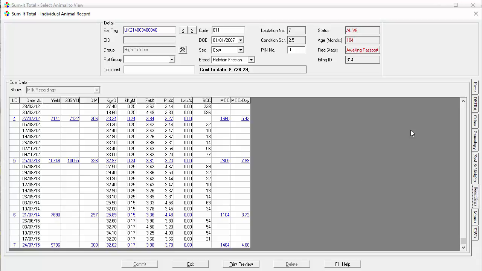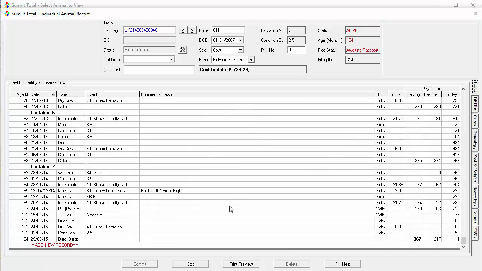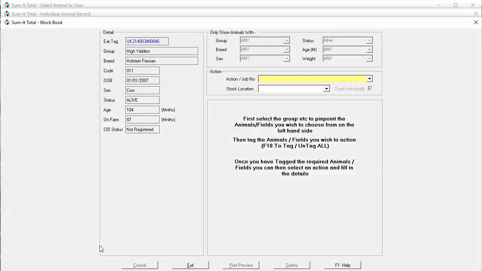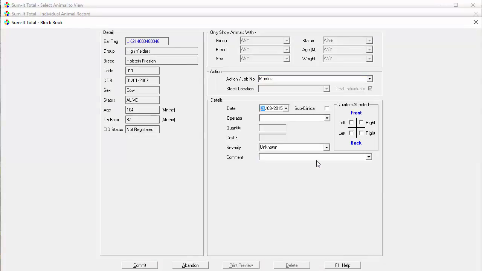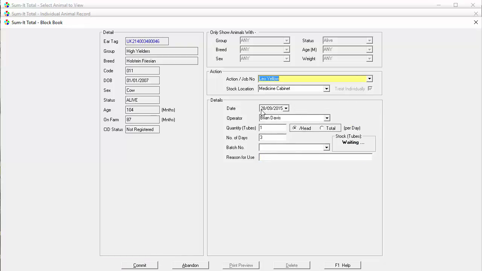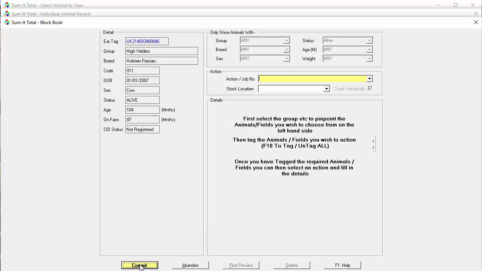So how do you keep your animal records up to date? In Total Dairy, we have the option of adding data to the home page of the individual cow record. Let's take the example of noting that the cow has mastitis. We click on the Add New Record line and then select the observation by scrolling through the drop-down list here. Once the data boxes are complete, the programme will prompt for the treatment, defaulting to the last treatment that was used on the previous recording of mastitis. Note that the cow record has now been updated with the quarantine dates relating to the treatment.